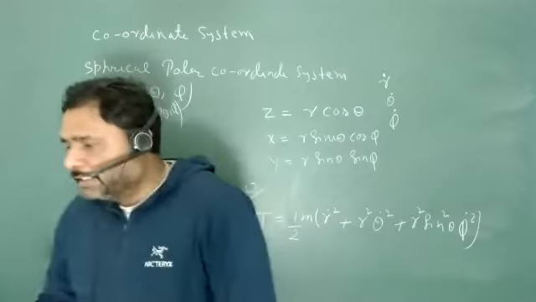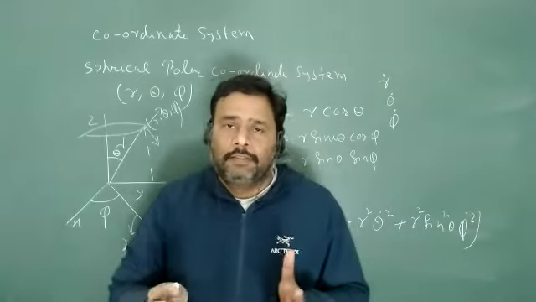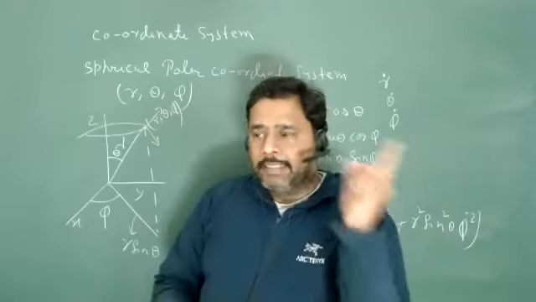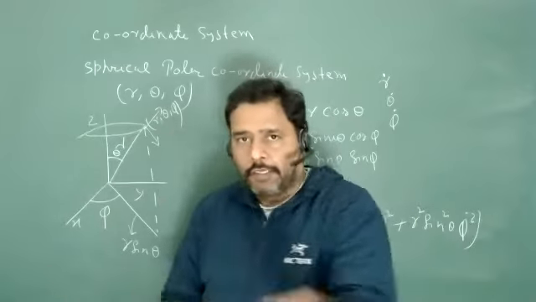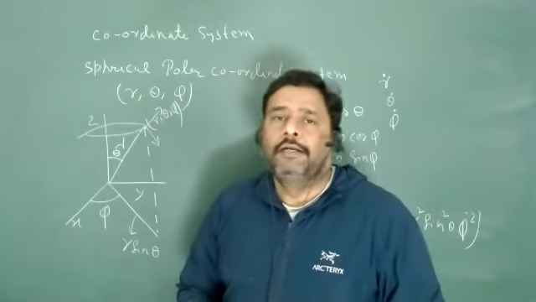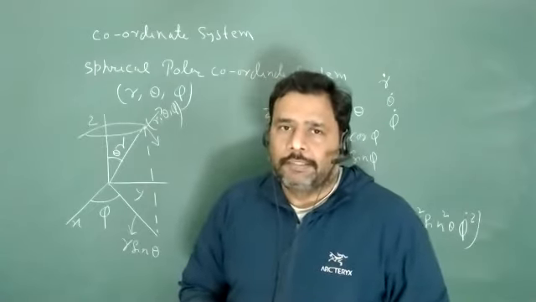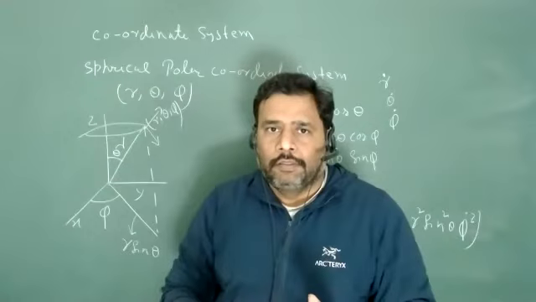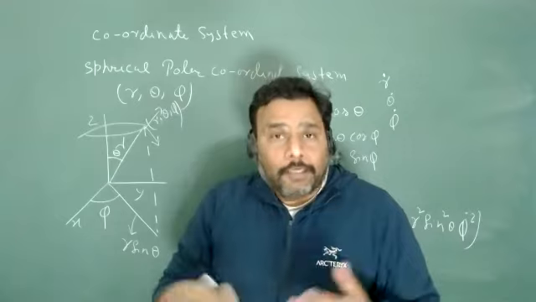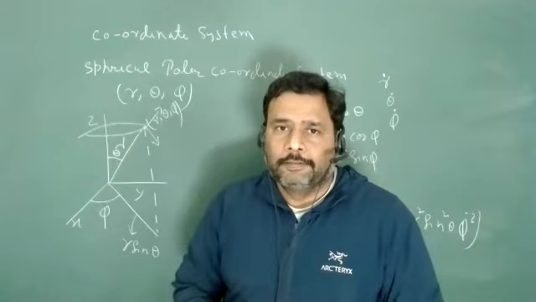So this is very interesting. If you have one linear symmetry and two angular symmetries, and you can move either here or like this, you have to use the spherical polar coordinate system. It is a very important coordinate system. Suppose you are in a cone: you can write it in a cylindrical coordinate system or a spherical one, but you have to decide which coordinate system is important for a cone.